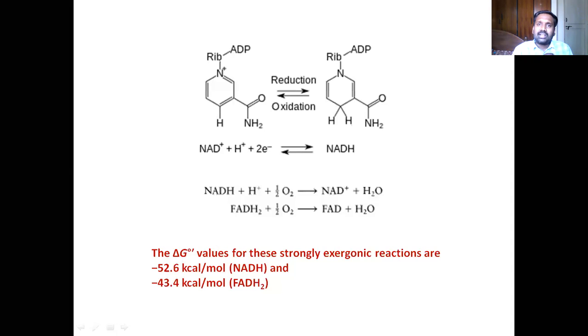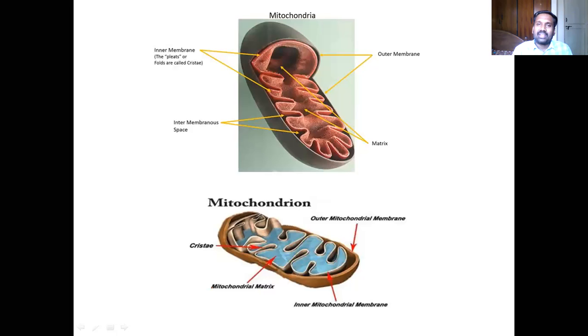That's fine. So how does the cell do this? The cell employs a very versatile, efficient, energy-conserving, transforming machinery called mitochondria. So whenever you are asked the question, what is the role of mitochondria in a cell? Most of the time your answer would be that mitochondria is the powerhouse of the cell. What do you mean? Why are they called powerhouses? Because they produce ATP, they produce energy.